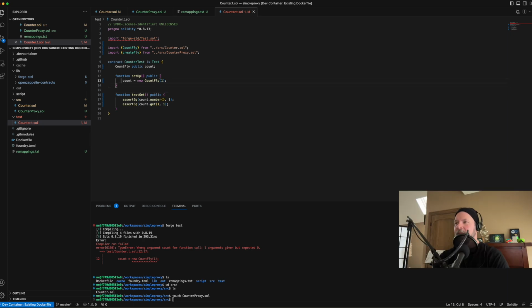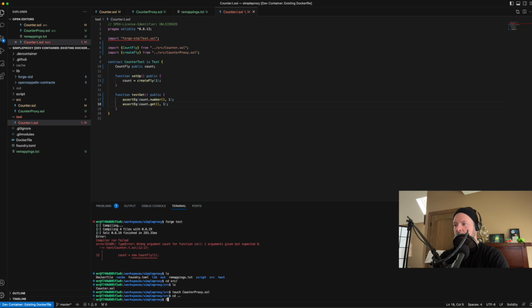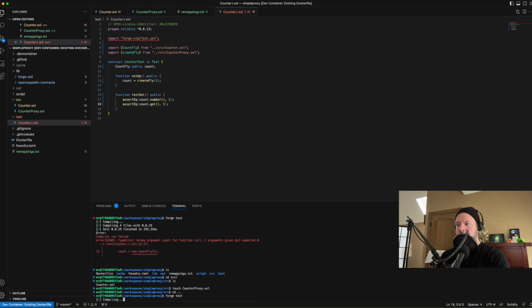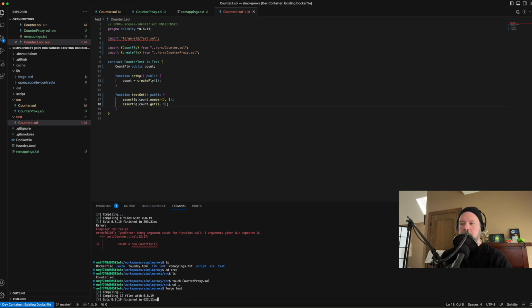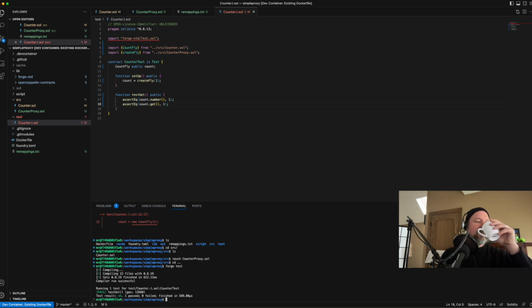And now we'll just update this to use the factory method instead. And so this will return the proxy, and we expect the proxy to have the same behavior as the previous implementation. Okay, and it does.